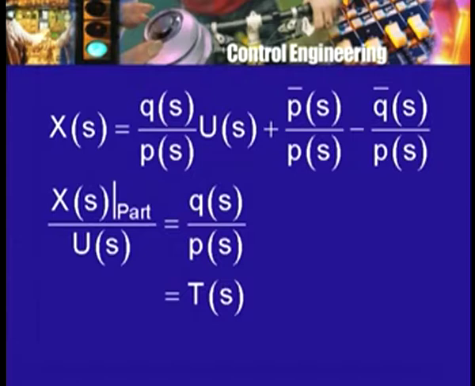The roots of P of s determine the nature of the transient response, or the terms that depend on initial values of x and initial values of u, and this part also may give rise to terms that involve the poles of P of s. So for stability, understood in the sense that all these terms will go to 0 as t tends to infinity, and this is one concept of stability that I have been talking about, for that stability to hold, the roots of P of s must all lie in the strict left half plane.